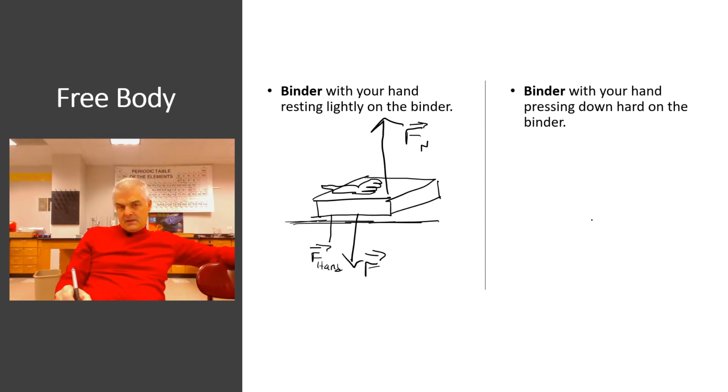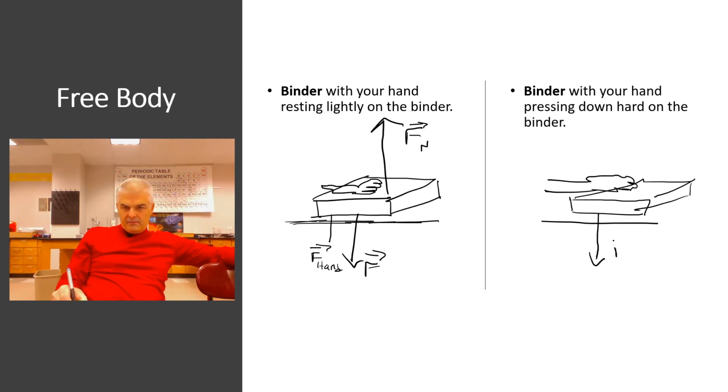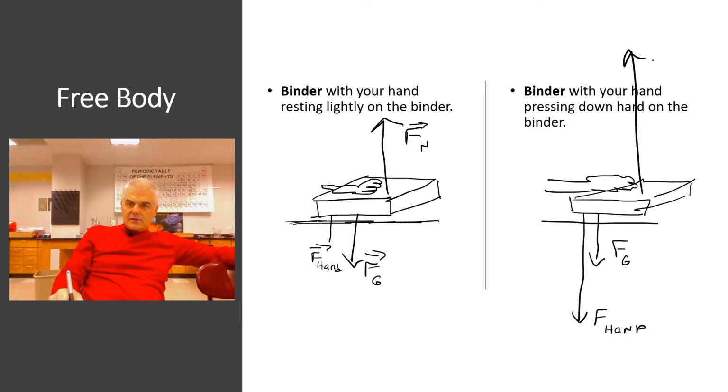Make sense? But what if I was pushing really hard on the table? This is the force of gravity. Actually, that was G right here. And I'm going to be pushing super hard on it, the force of the hand. And then the normal force is much higher. It's going to be the sum of the two forces, because the book is not accelerating. So even though you have two situations and the book still doesn't move, this is weird, I know. In one case, the normal force will be much higher because the force pushing back is just as strong.